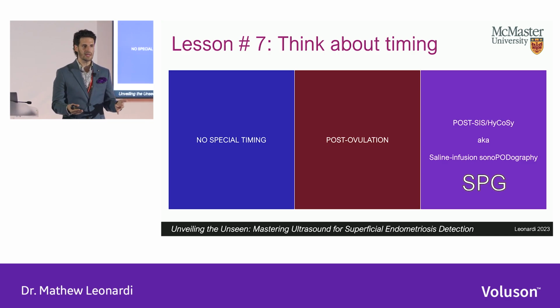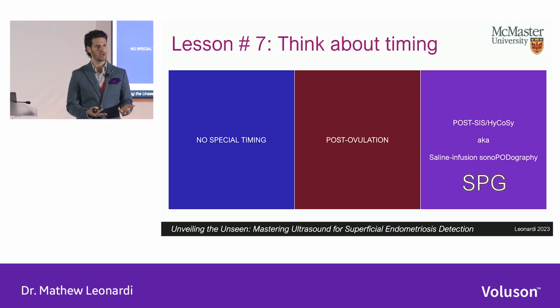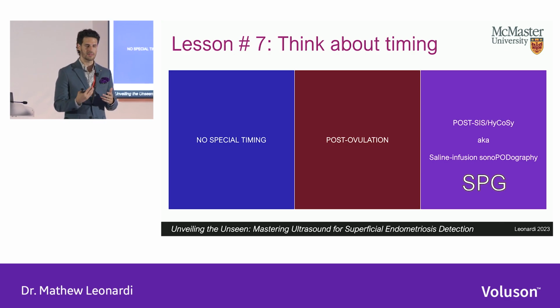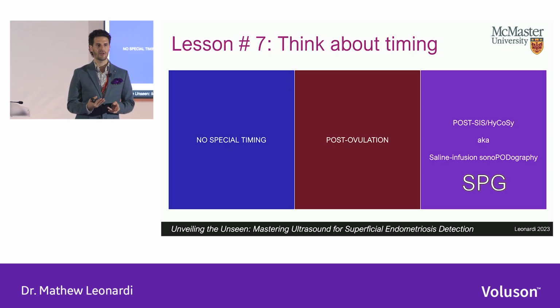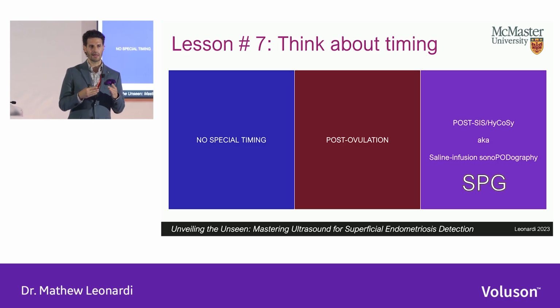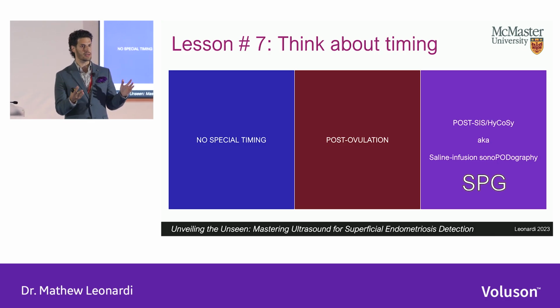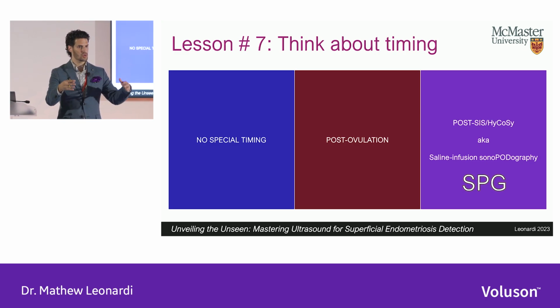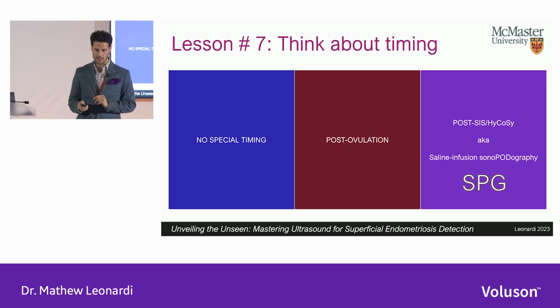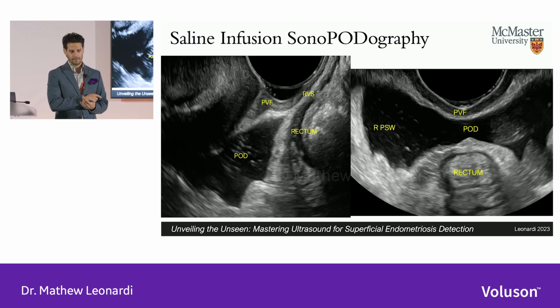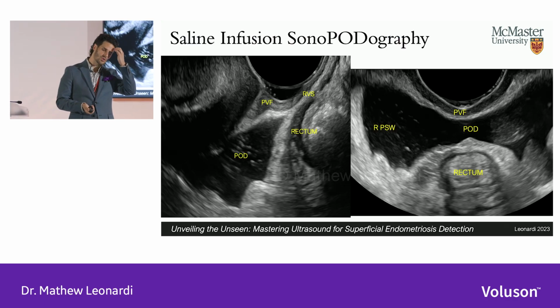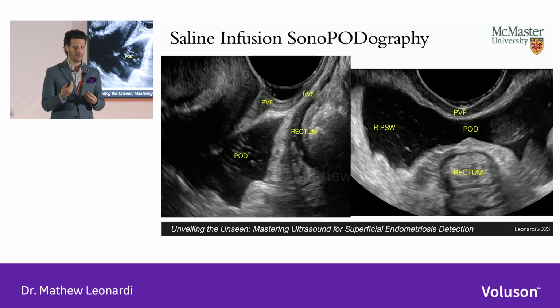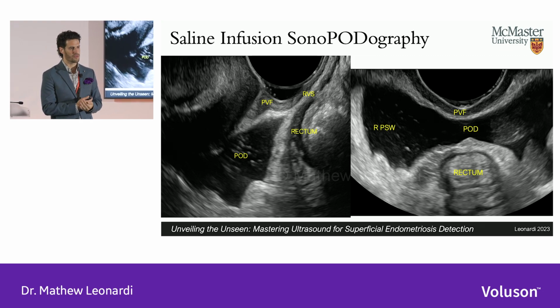But if the tubes are patent, wait for that fluid to settle into the pouch. If you need them to sit up for a second, that sometimes helps. And then evaluate for endometriosis. This should be eventually what I consider to be the infertility ultrasound, all-encompassing: cavity, uterus, tubes, adnexa, endometriosis. So saline infusion sonohysterography, I've already given you some information on it and have the QR code for the technique. This is what it would look like after you infuse fluid.